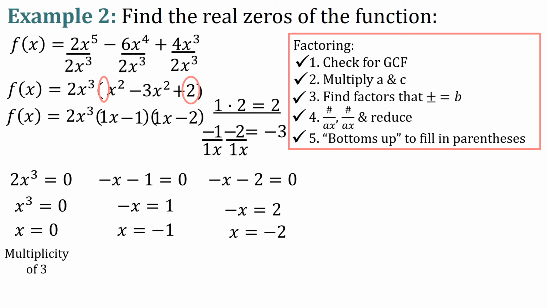So, negative x equals 1. That is incorrect. It should say x equals 1 because we would have added 1 to both sides. And then negative x equals 2 should just say x equals 2 because we would have added 2 on both sides. And then ignore the x equals negative 1 and the x equals negative 2.